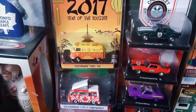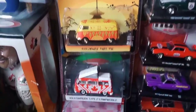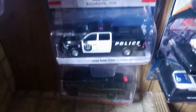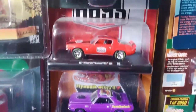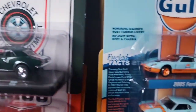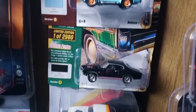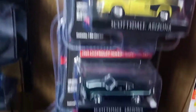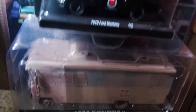Here's a couple of hobby exclusive VW vans from Greenlight — that was from 2017. Here's an M2 Camaro. These tiers of die-casts are just a mix of Johnny Lightning, M2, and Greenlight machines — a lot of American muscle, see a lot of Camaros in here. There are some golf cars, more Johnny Lightning M2, more American muscle. And that's Cousin Eddie's RV from Christmas Vacation from Greenlight.